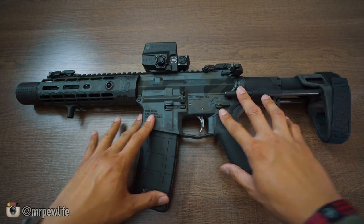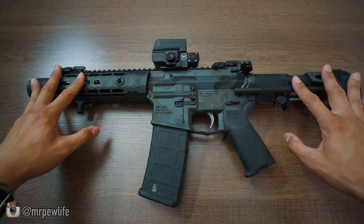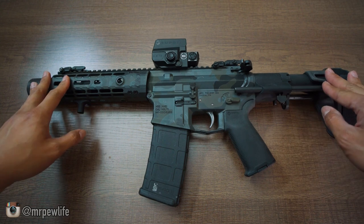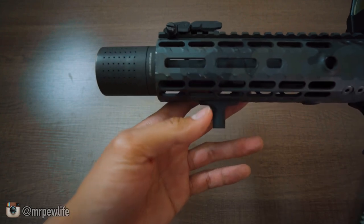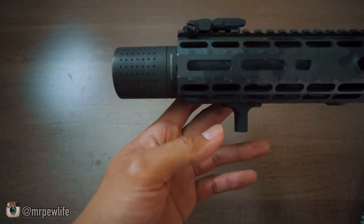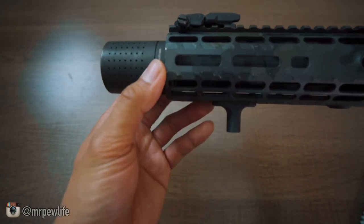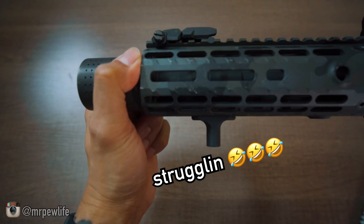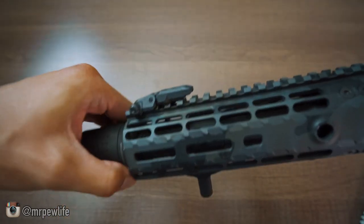Here we go. All right, so from the muzzle end to the brace end, I'm gonna talk about the individual parts. Starting at the tip, we have the Ferfrans CRD, or the Ferfrans Concussion Reduction Device. This is a blast mitigating device with a muzzle brake combo.